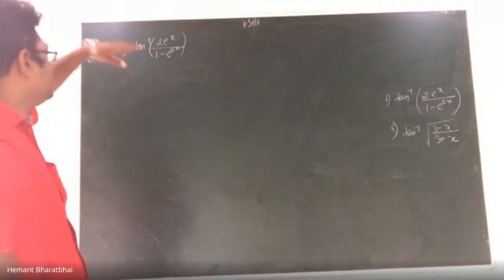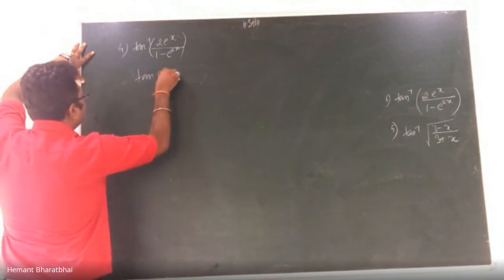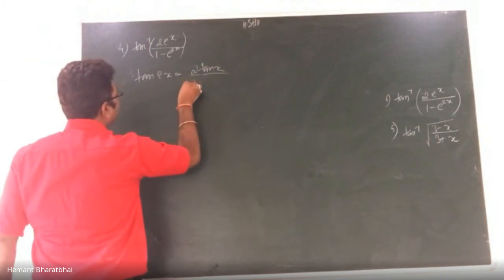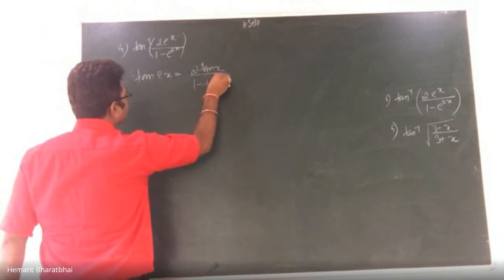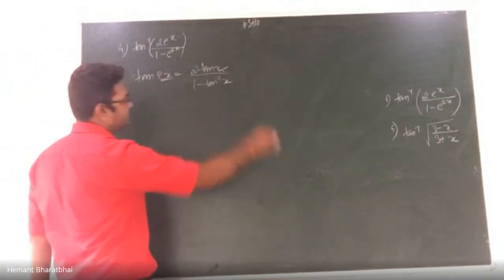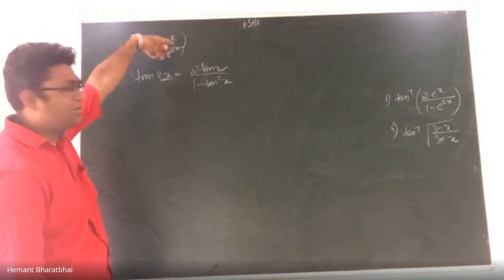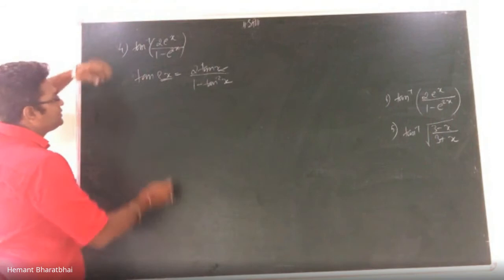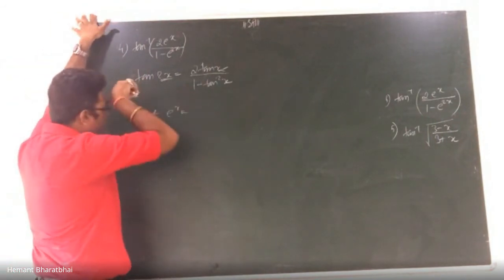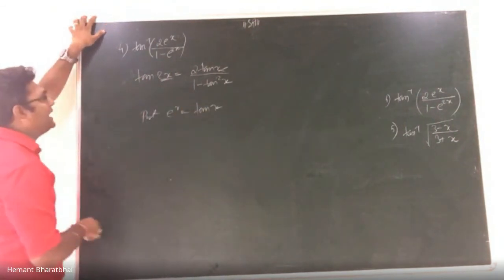So we'll think in terms of somehow getting tan over there. We have one more formula. If we just remember, tan 2x can be written as 2 times tan x upon 1 minus tan square x. This is also the half angle formula. If you see, the similar term is there, only instead of tan x, we have e raised to x. So what we'll do is substitution: put e raised to x equals tan of x.